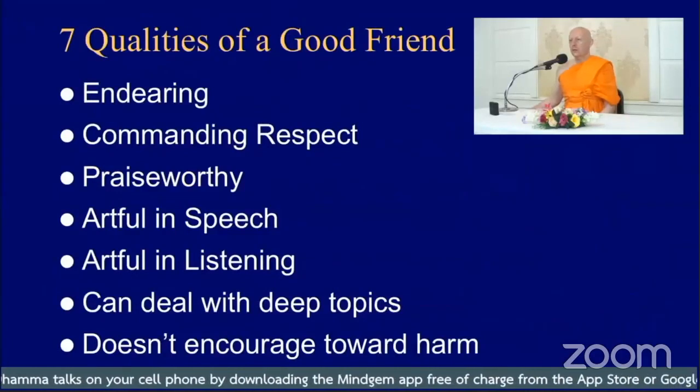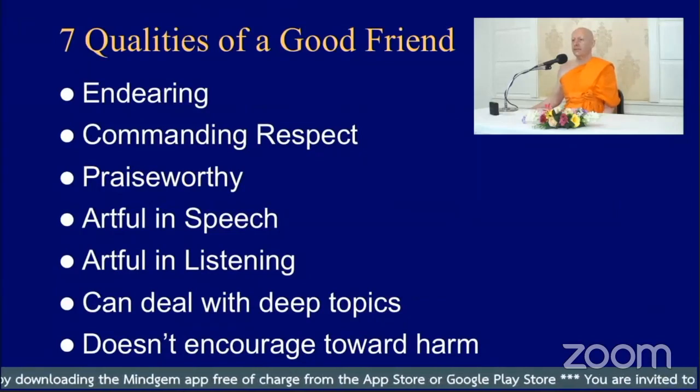There's quite a long job description for a person who can successfully minister to others as a good friend, and I'll go through them quickly first, then go back through them in more detail. Firstly, that person needs to be endearing, which is what you would generally expect of any sort of friend, which means that they're going to be nice to you, to say things you like to hear. But they also need to command respect, and I'll come back to these in more detail in a moment.